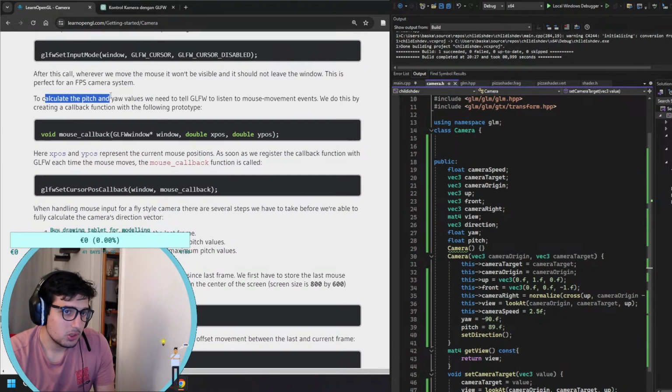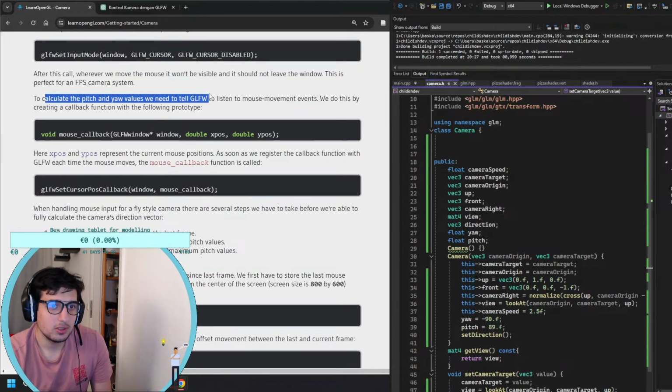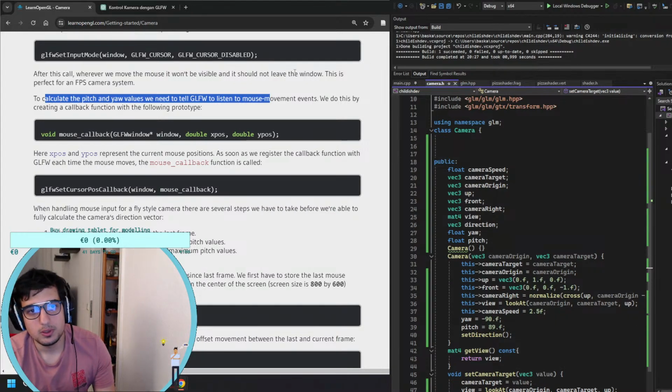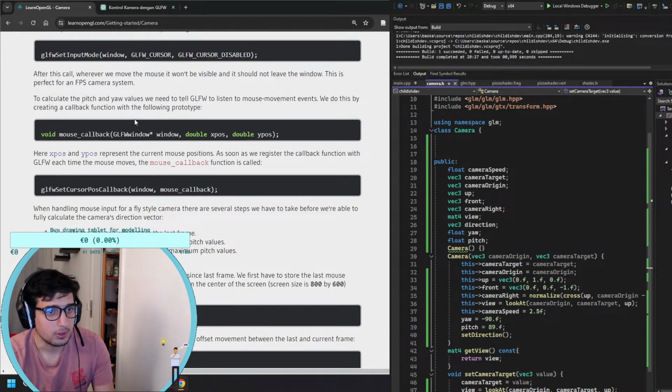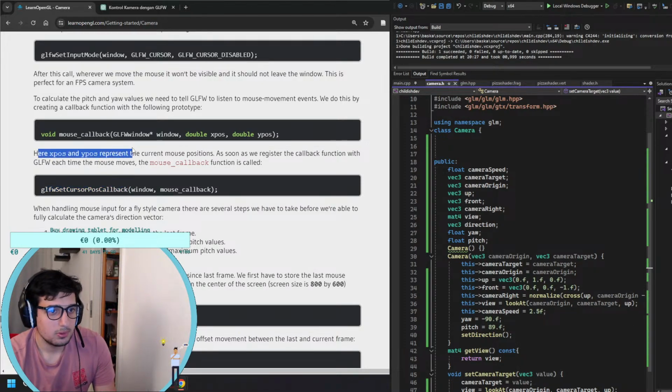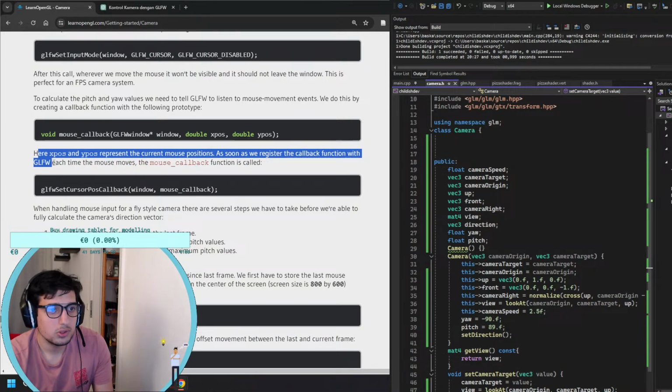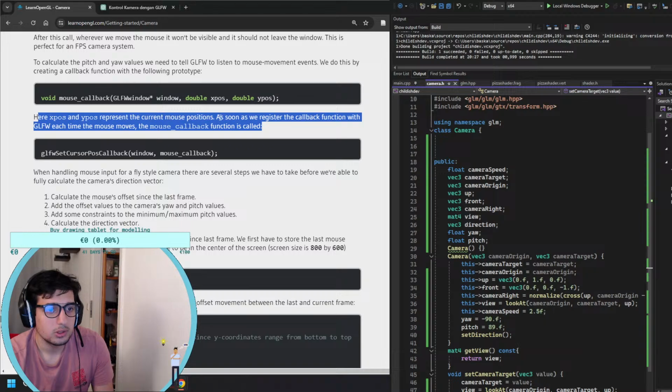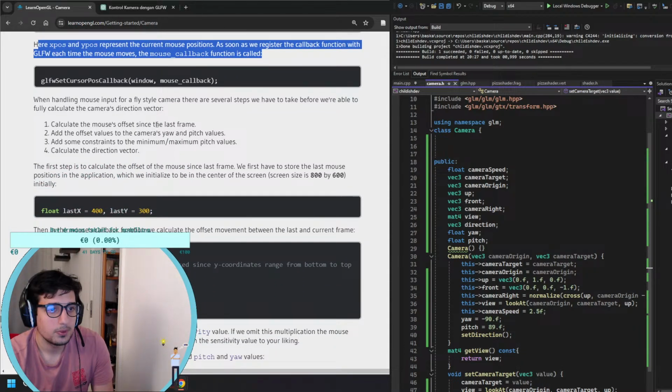To calculate the pitch and yaw values, we need to tell GLFW to listen to mouse movement events. It's done by creating a callback function: void mouse_callback, with glfwSetCursorPosCallback. Here xpos and ypos represent the current mouse position. As soon as we register the callback function with GLFW, each time the mouse moves, the mouse callback function is called.